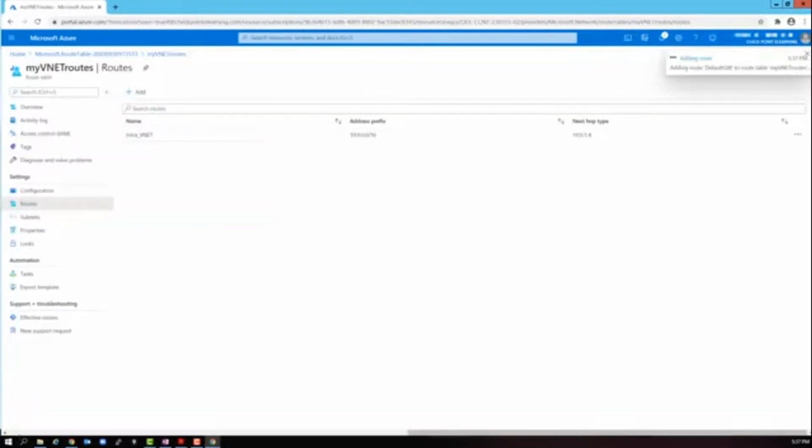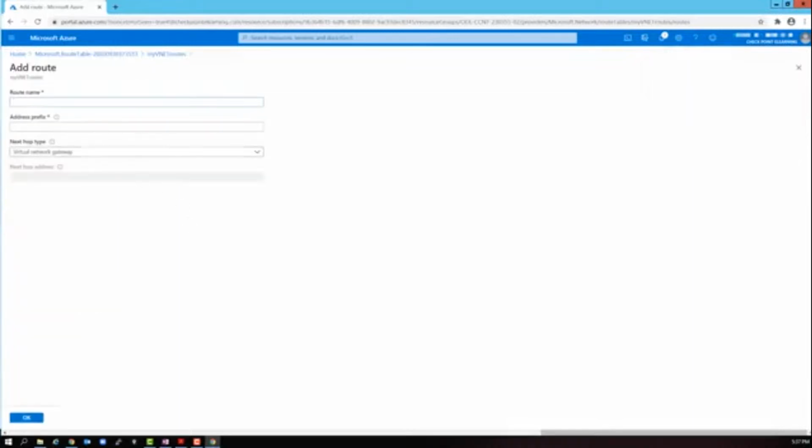The route is being added in the background. The route is complete. Now we have two routes in this routing table. We will add a third route. Again, select Add. This route is for micro segmentation for the web network. So let's call it that.